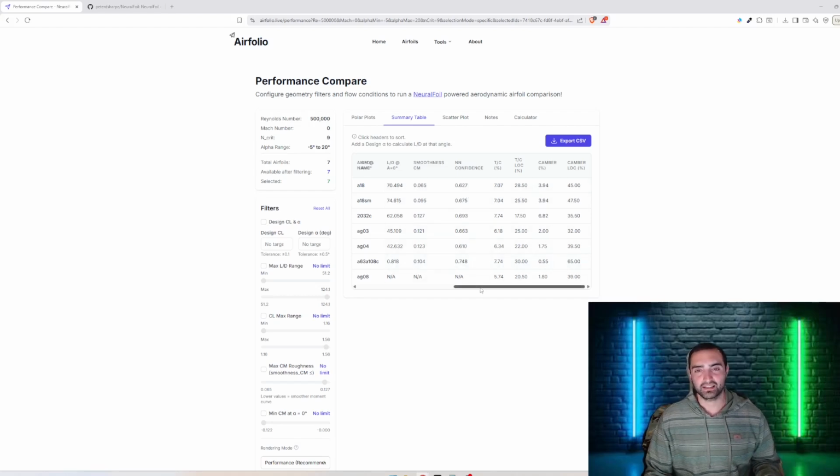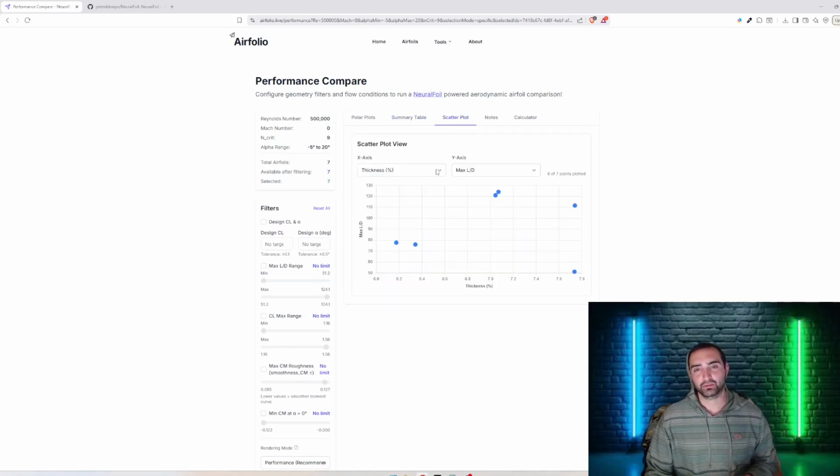And I tend to see that at low Ncrits, the neural network struggles a bit more. So anything above 90, you can be really confident in, and then above 50, you probably want to spot check it, and then below 50%, I would completely just discount that data. Great, so that's the performance table.